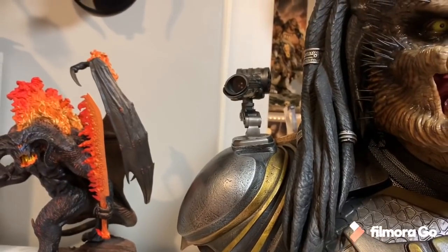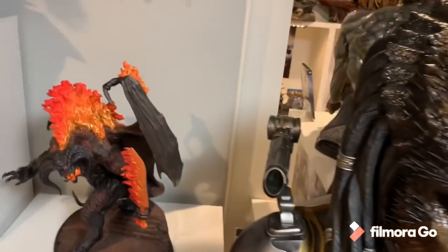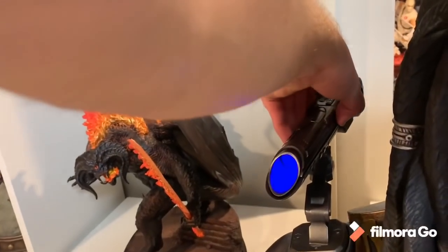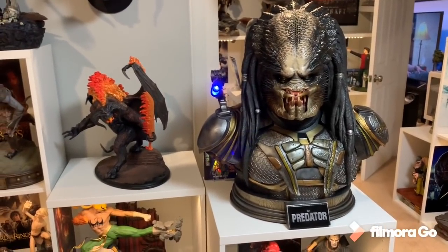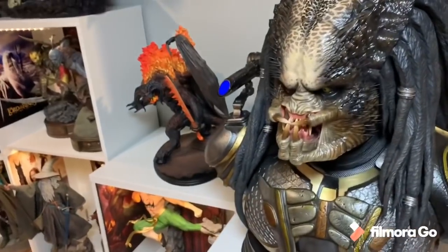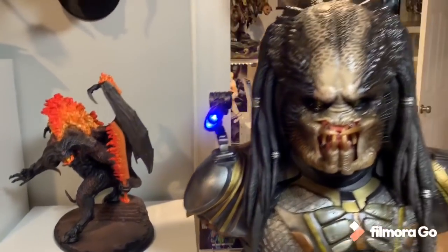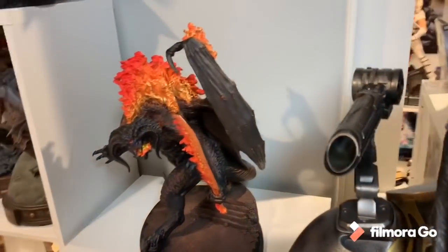And there is the gun. His gun is not huge — I remember my Berserker Predator gun was double that size easily. Let me show you the light-up function. It's two double-AAA batteries inside, you press this button and boom — it actually is quite bright. So that's really cool — it includes that light-up function. I don't know how often you'd use the one on the back. You're really going to go back there to see a tiny light up that's covered by dreads? So I don't really understand that light-up function — it's not really necessary. I do like the light up in the gun — it's three different lasers, just like in the movie.